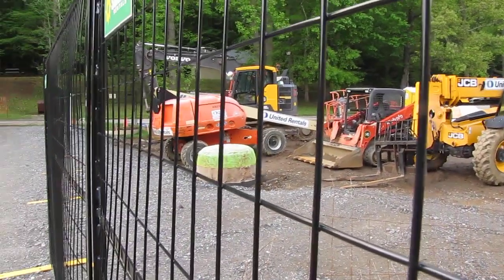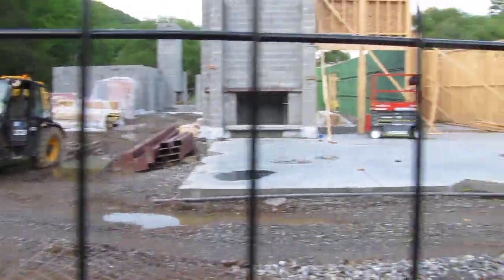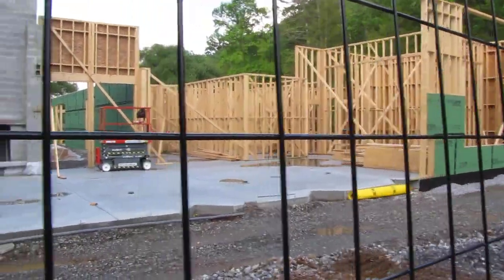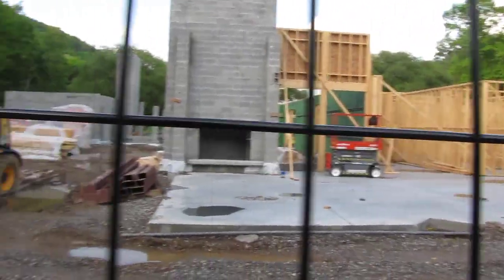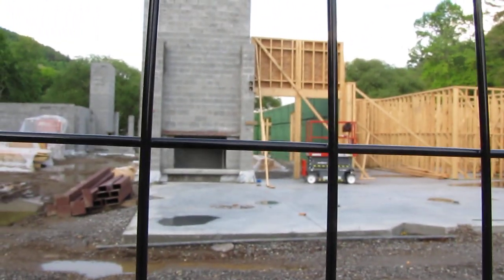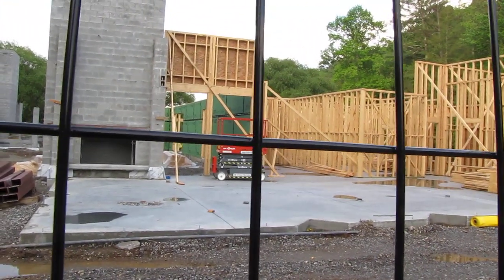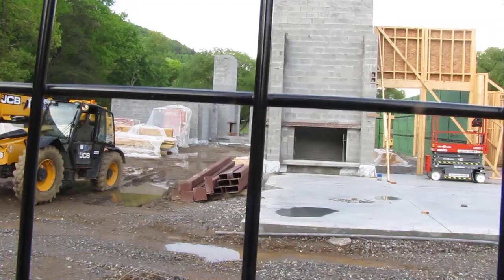We see they have quite some heavy equipment that they're gonna use for different stuff, so it should be pretty good. I never see them building anymore. They build during the week, and I mainly visit on the weekends, so I don't know how many people actually build on the thing. But we have now early May of 2024. They said they're gonna be finished by April 2025, so still plenty of time, but also plenty of work to do. But yeah, it's moving.